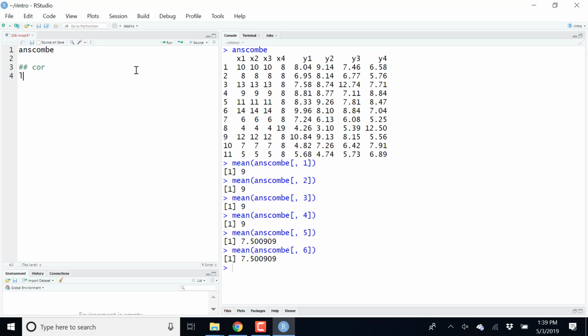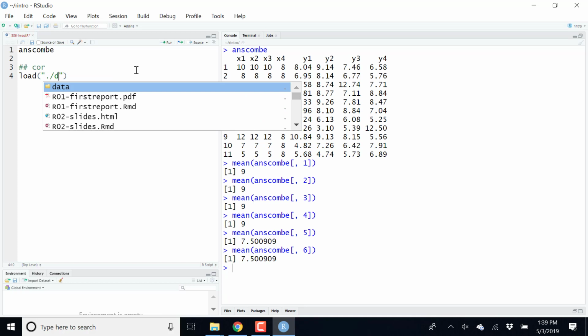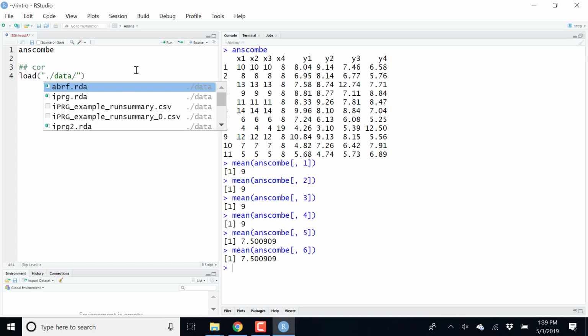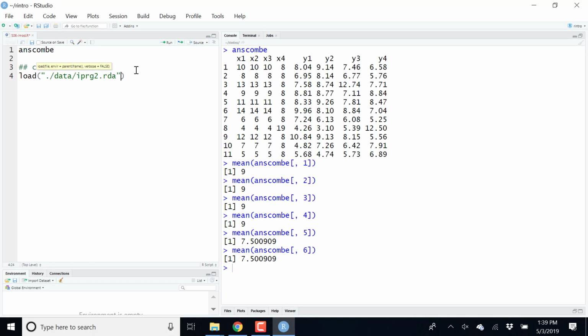But I would suggest that we load one that is the same data, the same values, but formatted slightly differently. And so in my data directory, I have something called IPRG2. It's an RDA file, a kind of serialized R object. So as it lives in memory with that specific structure, it's written directly on disk.